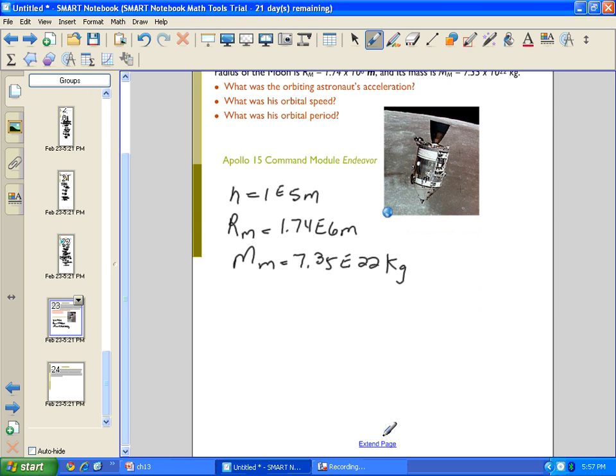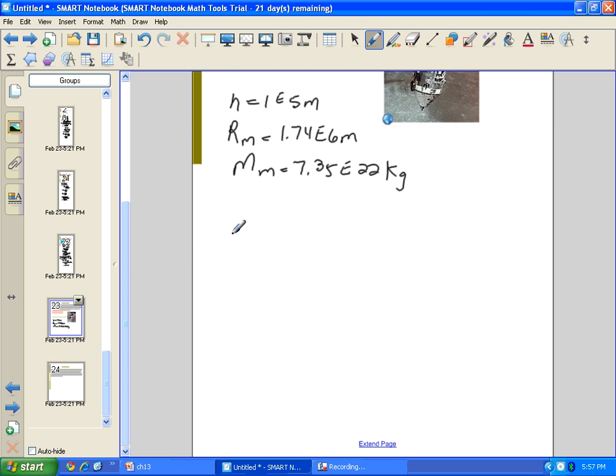And answer the following. First question, what was the acceleration of the astronaut that didn't get to come down to the moon? The one that was in the Command Service Module, the CSM. Well, he's at the altitude. So to get his acceleration, and of course it'll be centripetal, another way that you can think of it is as the effective g above the surface of the moon.